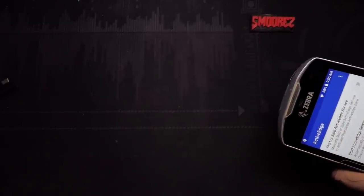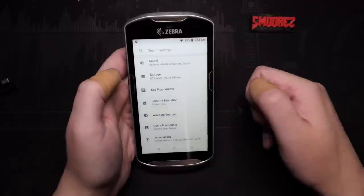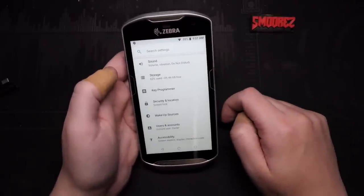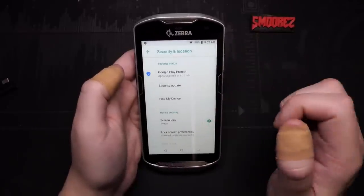But if I open up the scanning app and I turn this off, so unlike the center one where it sort of scans like this, this one is just sort of fixed with the little laser doing its thing there. And this is also very, very bright too, and can reach barcodes quite far away. For example, that's a box over the other side of the room. It works. Now, I did say in the center review that I'd likely use one of those as my stock and inventory thing, but I honestly could use one of these because it's Type-C. But the battery doesn't last as long. That's got like, what, 9,000 milliamp hours in it? I'll think about it. So yeah, that's key programmer. Security and location.